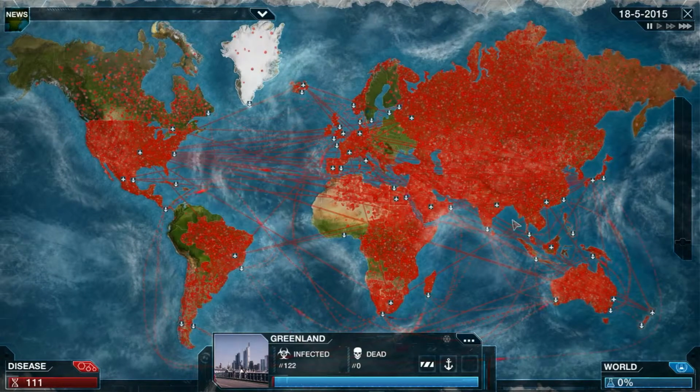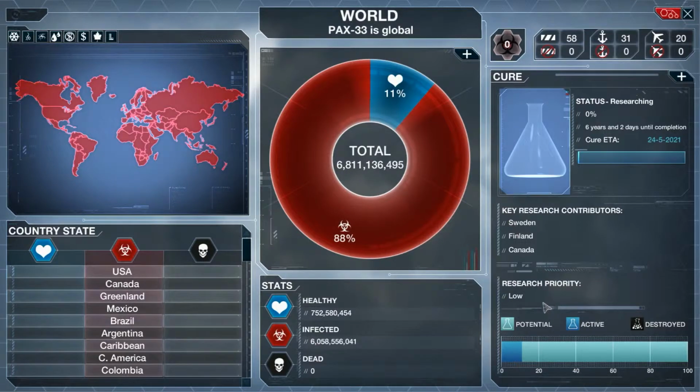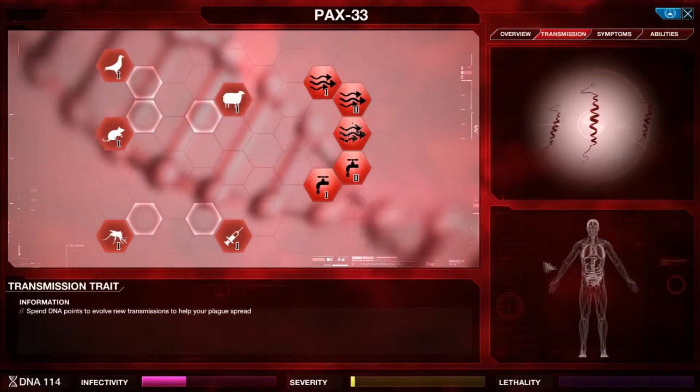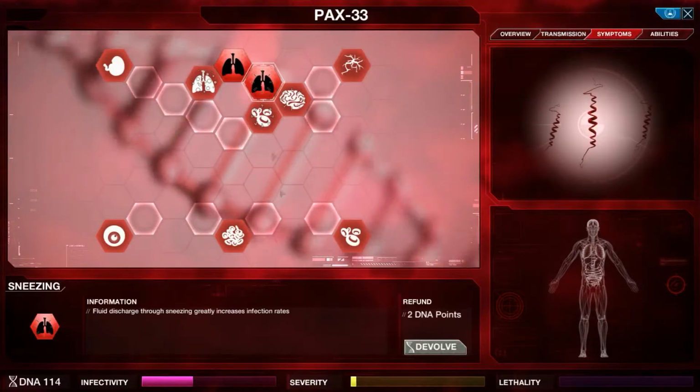We've got no worries. We've got a PAX Awareness Day. Well, how did that happen? They didn't start working on the cure yet, did they? No. Huh. Well, at any rate, I guess it doesn't really matter because we're almost home free. So we're going to go once again devolve.